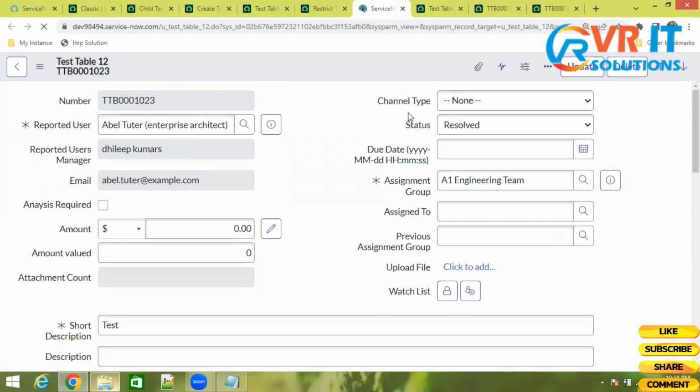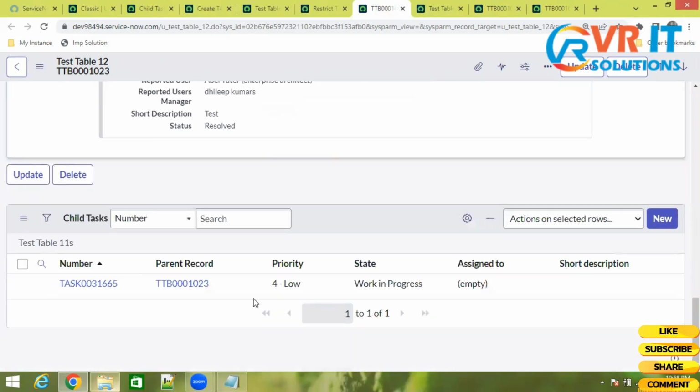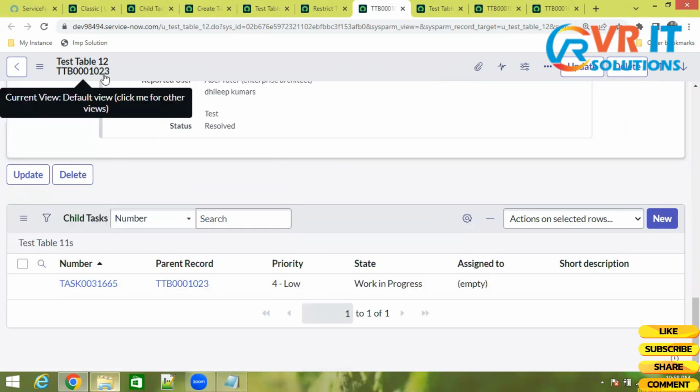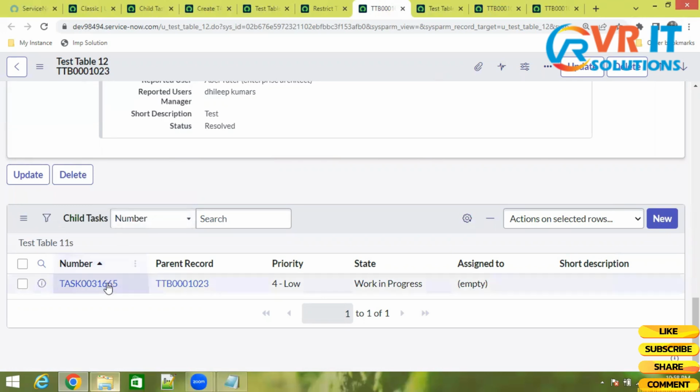So we are working on the client side scripting. So you will be able to use client script to work on this particular record. But our logic is to verify the child record status. Where are these child records residing? In another table. Our client script is to be executed on test table 12, but our logic should verify record status on test table 11. So this is a different table residing in the database. So client side logic is supposed to touch this table and then verify the status.